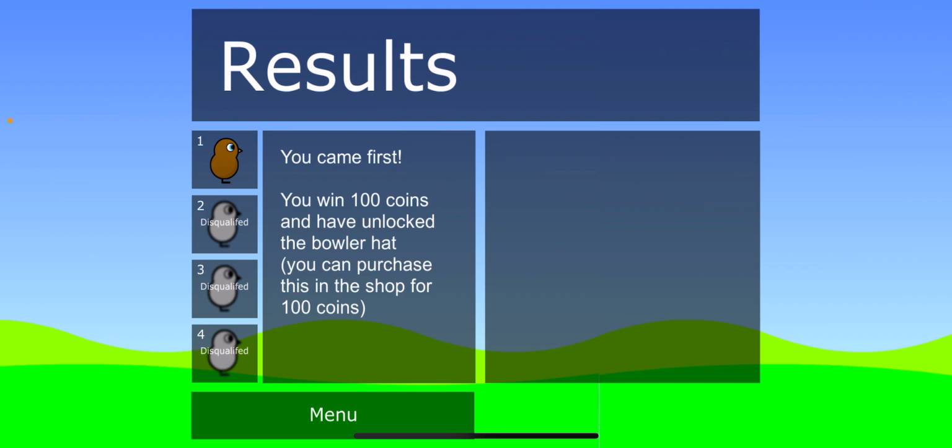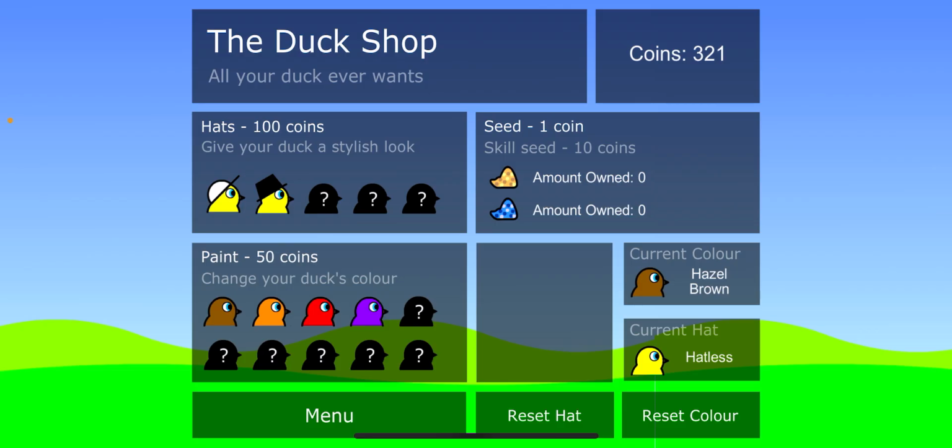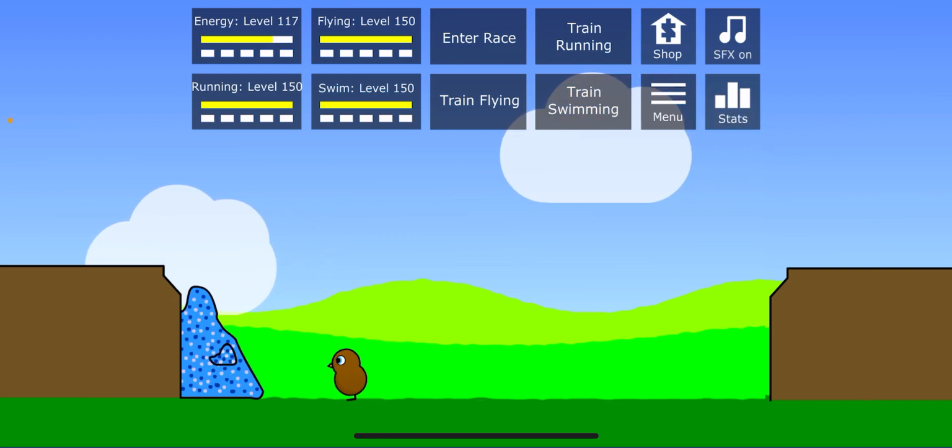Here we go. Really nice, the bowler hat. And we've unlocked the amateur races. So as you can see, we got a lot more. I'm gonna try to max out my energy for the upcoming races.